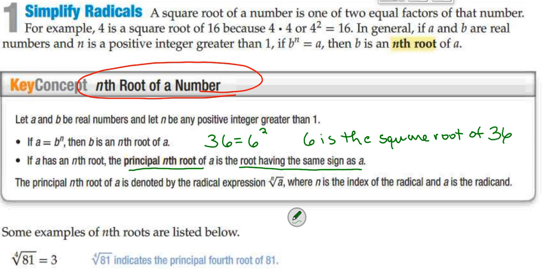And the nth root is denoted this way, the nth root of A. And I will ask you to be careful. I wrote that sort of big, but the cube root is like this, the fourth root is like this. Sometimes people write it like that, and to me that looks like there's a 4 out in front, and it could be the square root, but just be a little cautious how you write those roots.